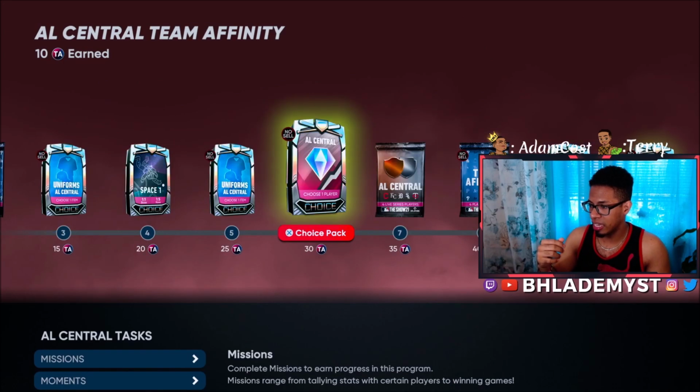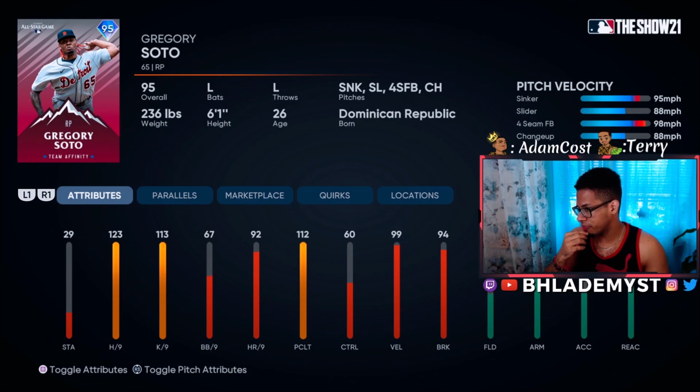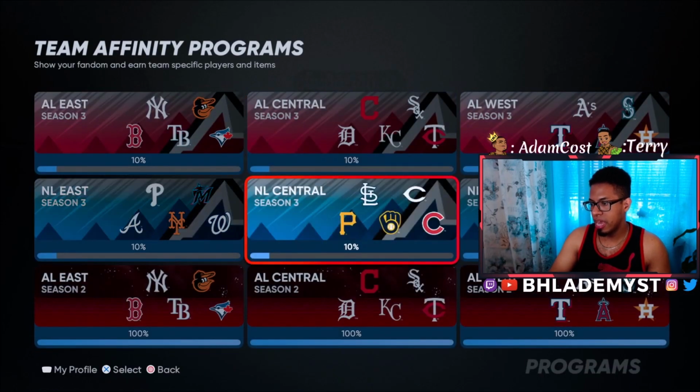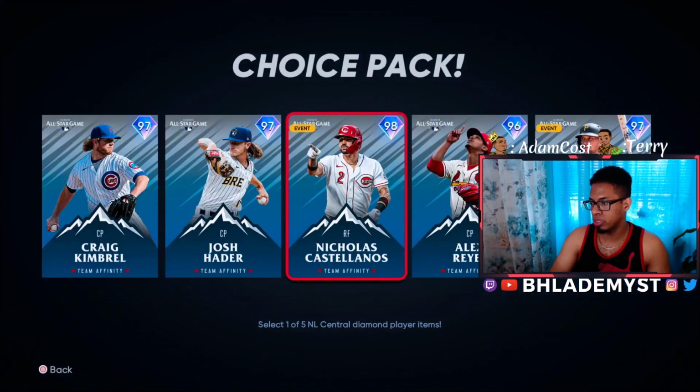Then looking at the AL Central, for number 4, it's going to be Gregory Soto. I mean, he has the sinker, he has the slider, he has a four seam, and he has a changeup. 123, 113 is more than good enough. And then outlier on that sinker is going to be beautiful because he's going to be throwing it in at 100 miles per hour. And then staying with those relief pitchers, bullpen arms, you go to the NL Central.